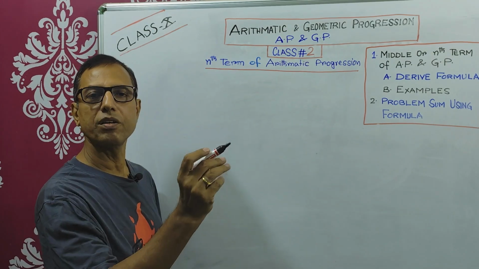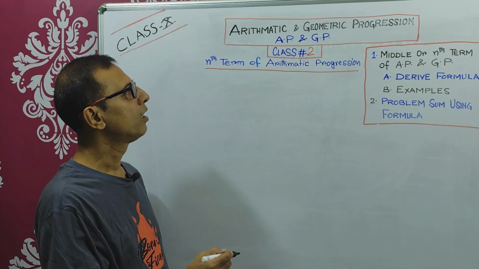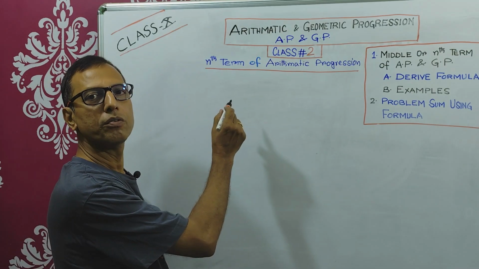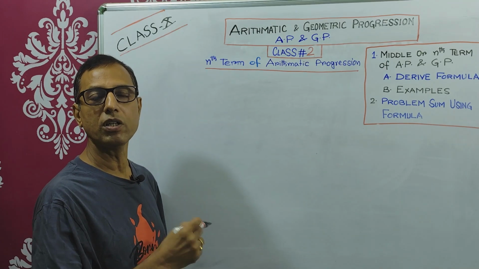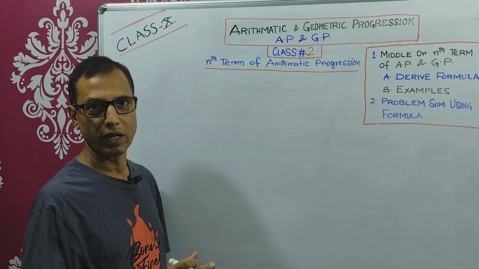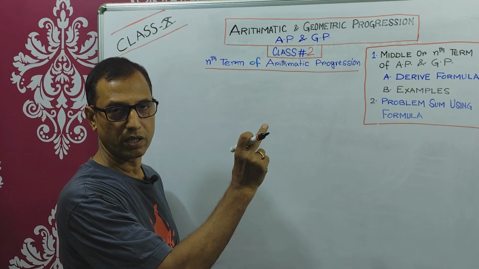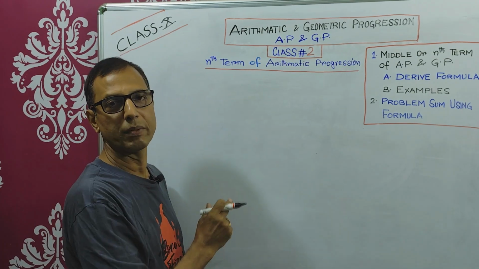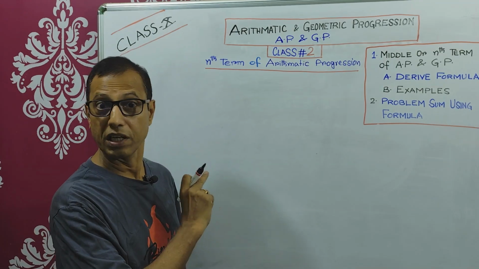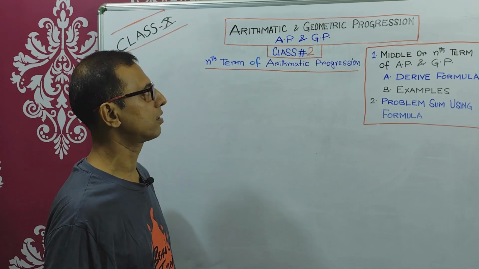So if the progression is given, it is not told whether it is arithmetic or geometric progression. First you need to understand whether it's an arithmetic or geometric progression. So you need to find out the common difference. If the difference between every two consecutive terms, that is the difference between the successor and predecessor, is equal for all of the cases for the given pattern, then it is an arithmetic progression. But if the successor and predecessor ratio is equal, not difference, then it's a geometric progression. That already I have explained in my first class, right?